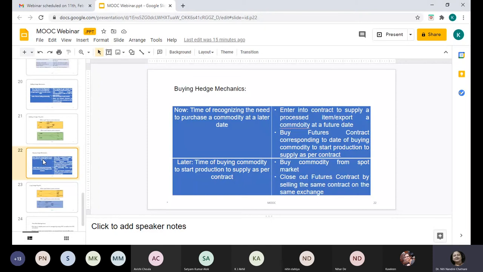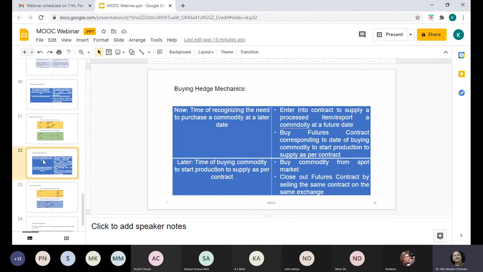option contracts can also be used by you. The benefit of option contracts is, let me tell you, in the Indian commodity futures markets, option contracts are traded on very few commodities. So the choice of option contracts is not there on castaceae. The choice of option contracts in the agri markets is only there on wheat, maize, and mustard seed. Just three commodities: wheat, maize, or corn, and mustard seed. Only three commodities have option contracts.